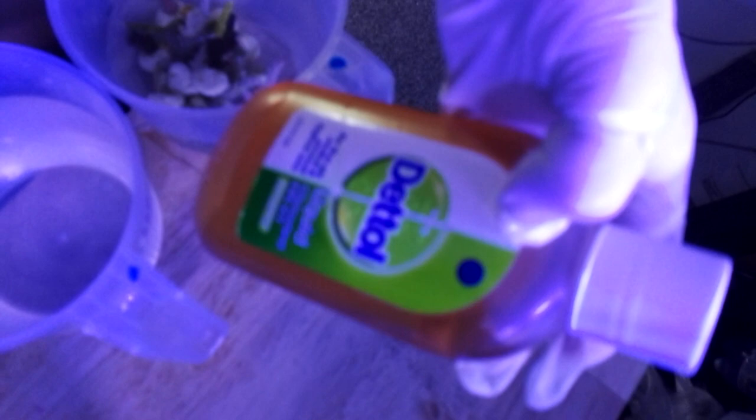Okay, what happened? I put the corals 5 minutes in Dettol, and then another 5 minutes in Revive. And then I put in water, normal water from the tank. But now I have to start the process again, you see, to kill all the pests. I see the water clear, you see, but we have to be thorough, to avoid introducing any pests in my aquarium.